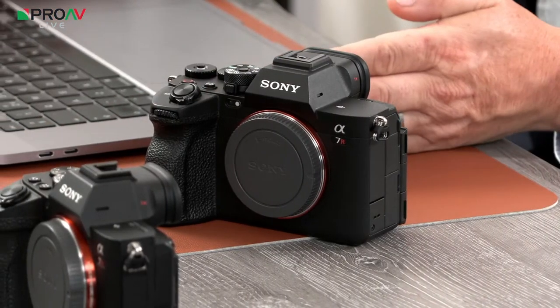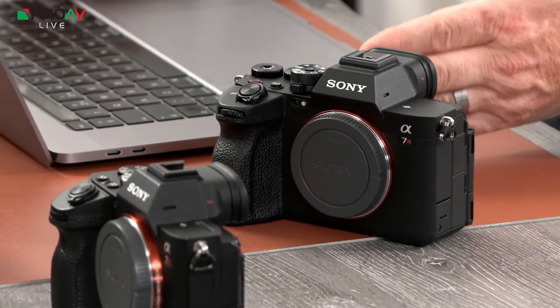It's pretty good. Yeah. If you've got an A1, A7IV, whatever. We did a roadshow last year for the A7IV, and we were talking about similar things until you tried it. Then, as an A7III user, you could go, I can see the difference now in the eye autofocus, how that's locking on and so on. I think if you do a side-by-side comparison, you'll be able to see it for yourself. So watch this space, I suppose.